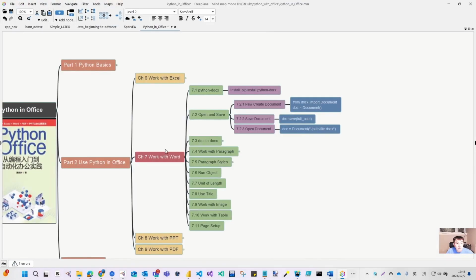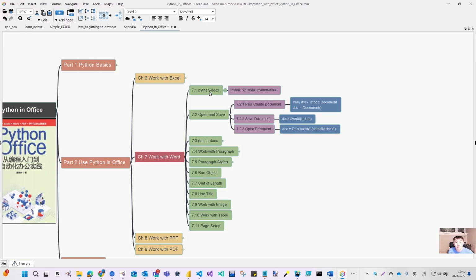If you look at the mind map, we have 11 subchapters under Word. Starting from introducing the library we will use within Python, called python-docx. From the naming, you can guess clearly that this library is compatible with DOCX.